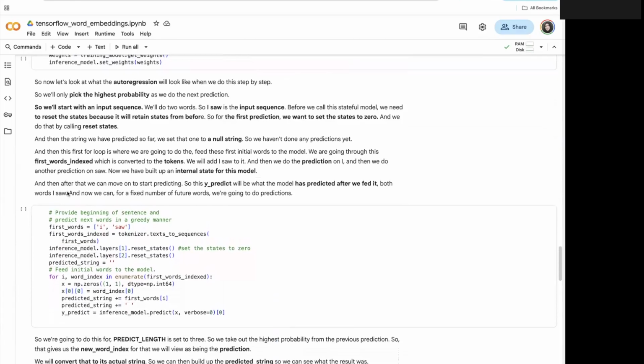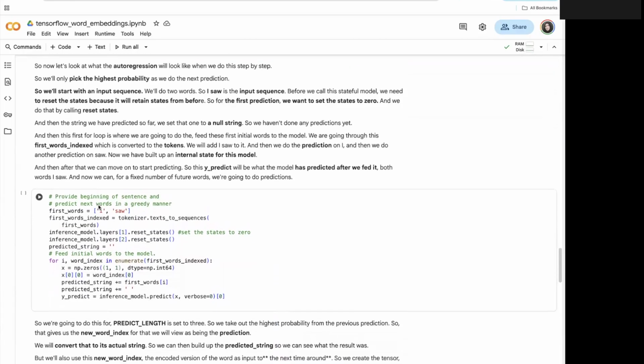Now let's look at the autoregression step by step. So we only pick the highest probability as we do the next prediction. We will start with an input sequence. We will do two words, I and so, as the input sequence.